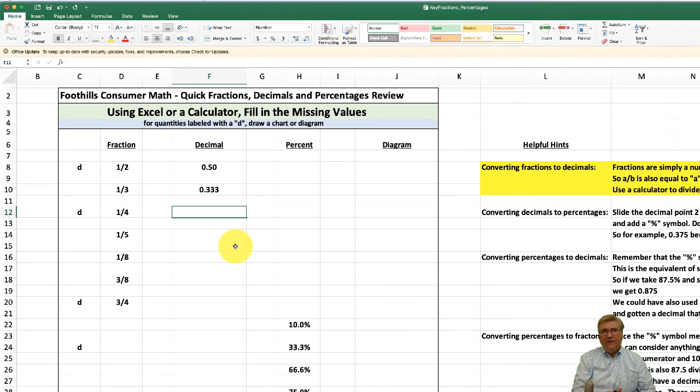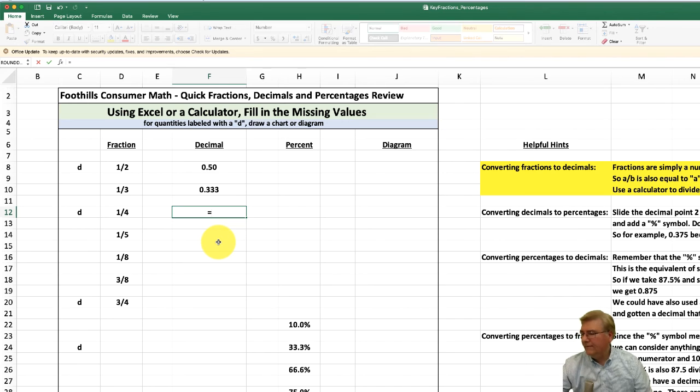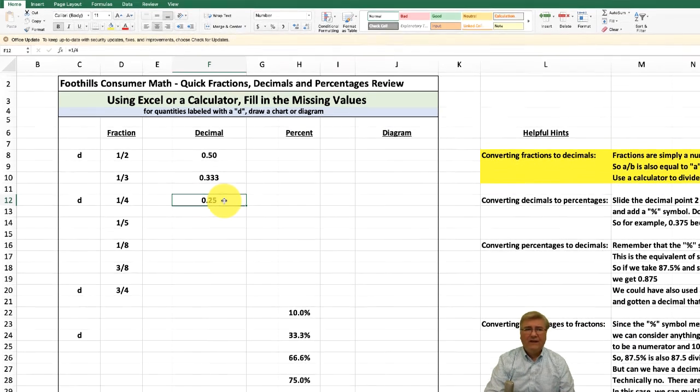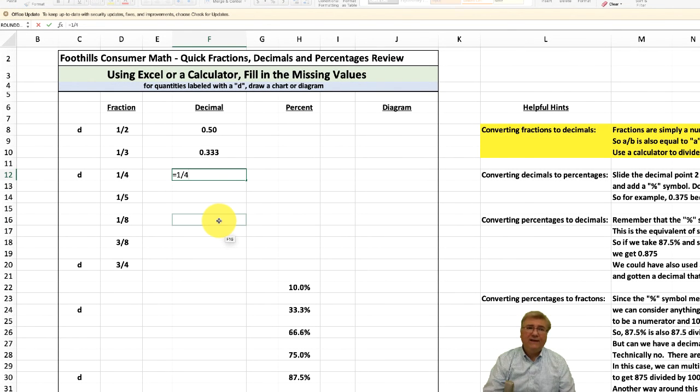So using our calculator, we can just divide 1 by 4. 1 divided by 4, and we get 0.25. In Excel, we could just type in equals 1 / 4 and hit enter. And we get our answer. Now notice in Excel, if you want to double check whether you have a number that you typed in versus an actual formula that's being calculated for you, you can double click on the cell itself. By double clicking on the cell, we see that this indeed is a formula that's being calculated for us.